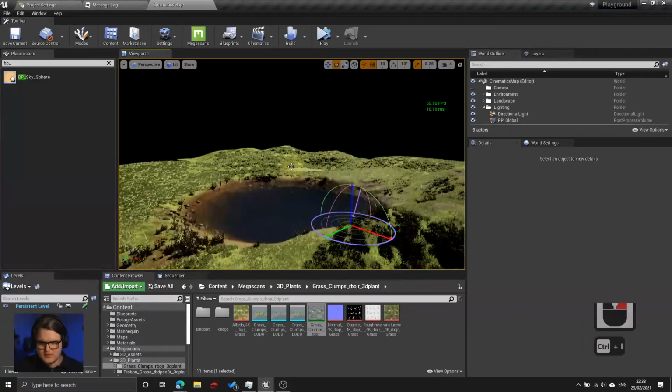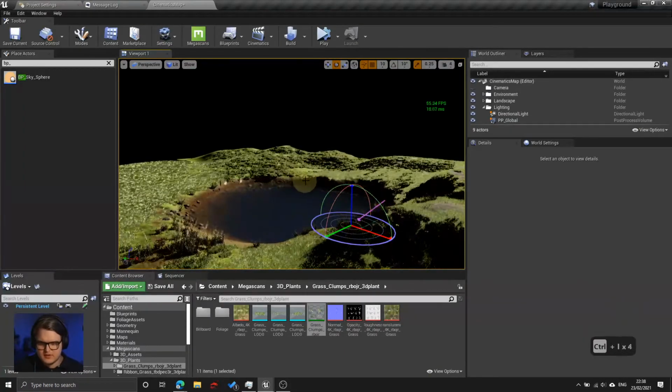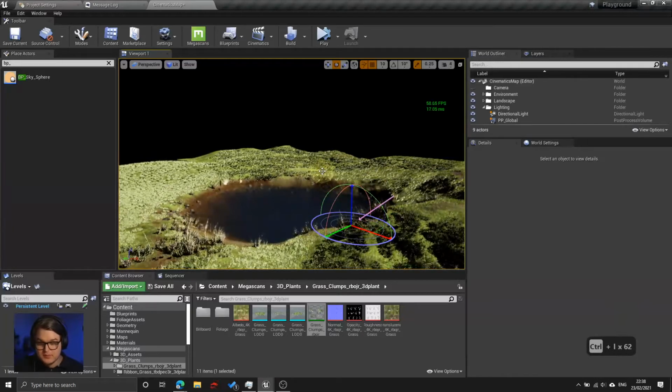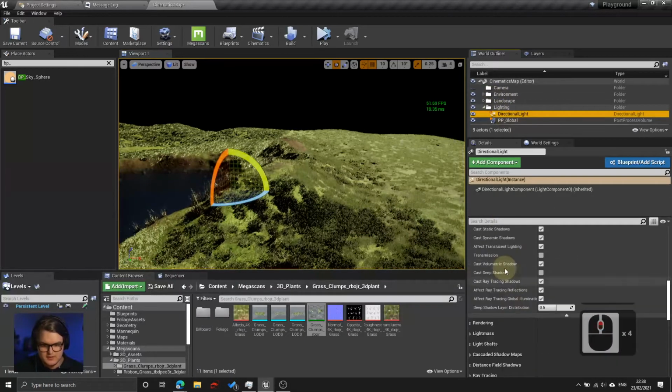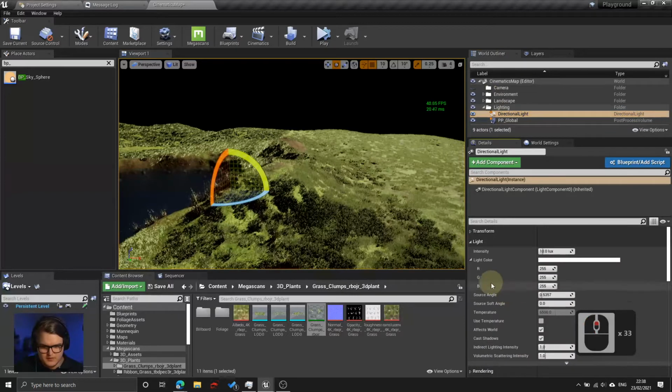However, there is some weird stuff happening with the shadows. Because my project is using ray tracing, by default, the shadows being cast by this light are being ray traced. And we can toggle that by going to our directional light, and under the lighting tab, where is it? Here we go.